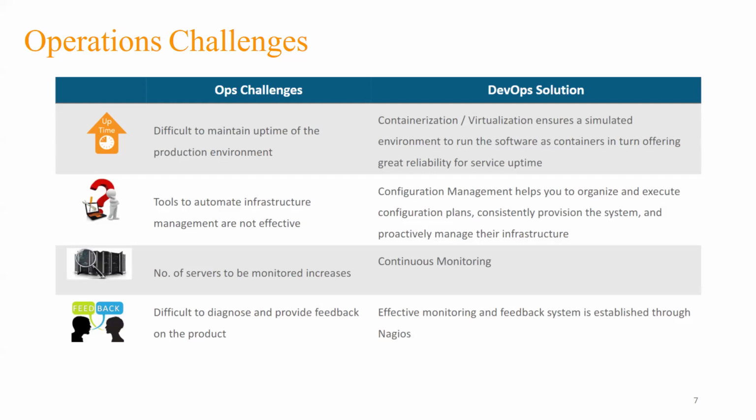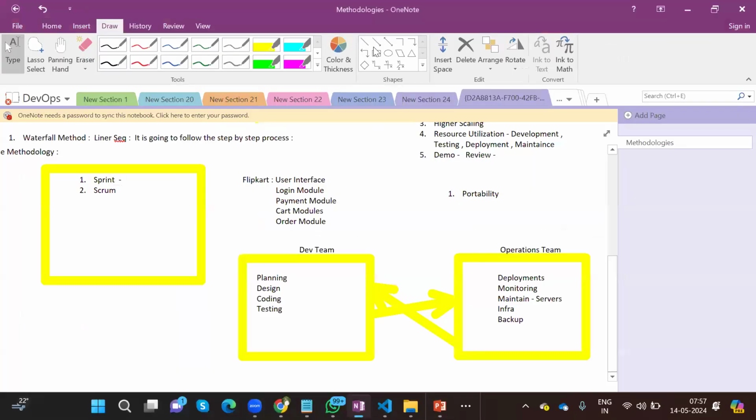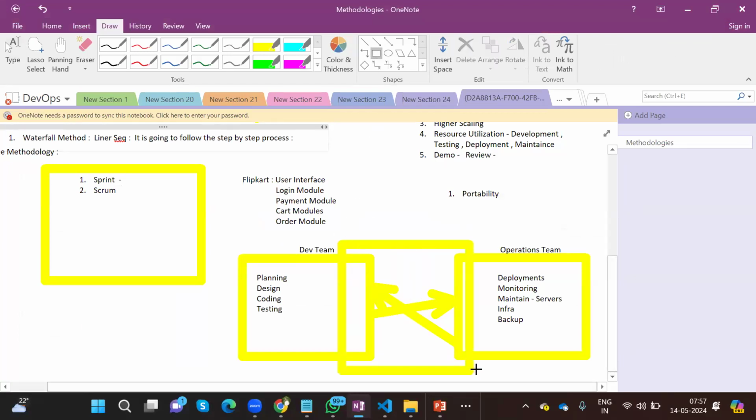You see, these are the different types of challenges we are going to face. To overcome all these challenges, what is the solution? To overcome all the challenges we have just discussed, we need something called DevOps in the market. DevOps is not a programming language. It is not a scripting language. It is a methodology. We first have to understand what is meant by DevOps.